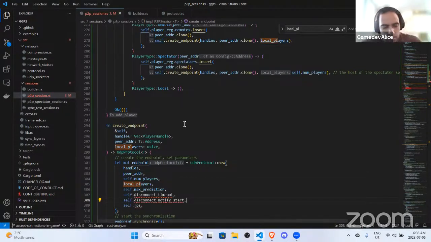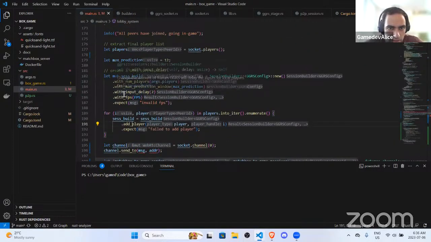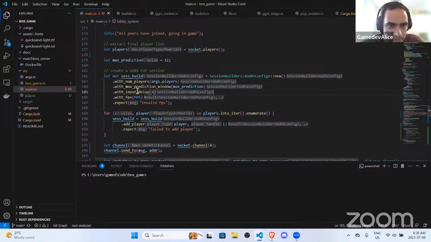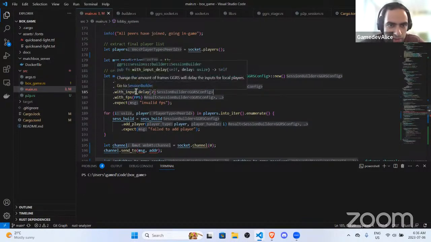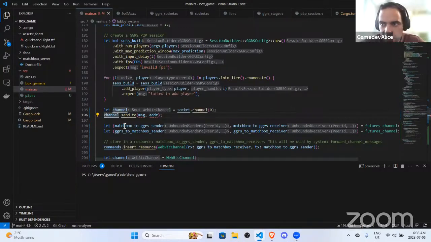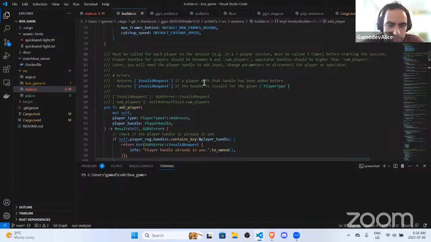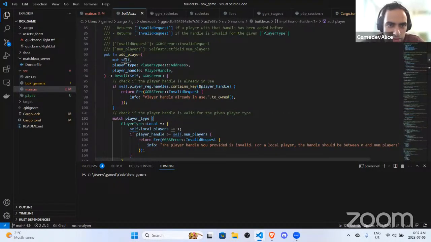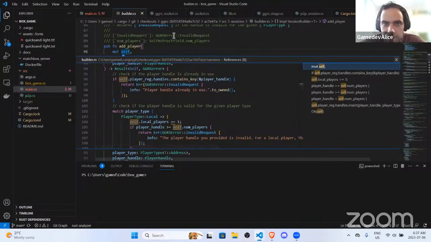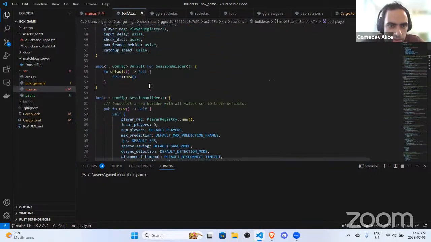I'm out if I start FPS. I think these were just created if I'm in box game here. When I go to main, input delay. Well, FPS is here. So FPS we could send over, and then max prediction. I don't see the rest here. Maybe it's just the default values. What's this? I think that was just for testing something. We'll fix that out. We'll compile until we fix it anyway, so can't miss it. All right. There. Let me just self. How do we create the builder again? We're calling new builder.